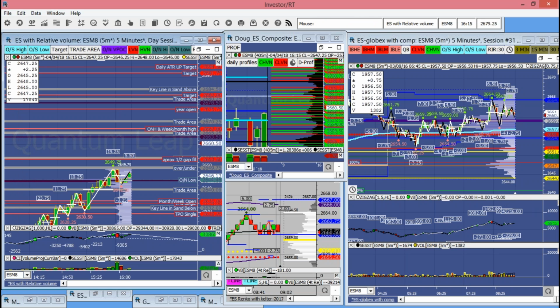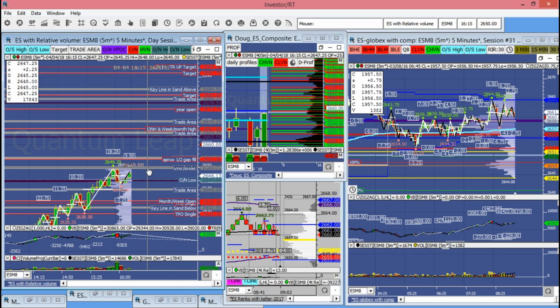Okay, let's talk. I've got all my levels in here. So my key line in the sand is 32. My over under is going to be 49.75. Pretty simple thought process in that. It's the range high. If we get back into the range, I'm looking for a move down into the overnight low and the naked VPOC and the naked close, and a possible push down into this 40 area or down here further into the 35 area to 32 area to challenge the month and the week open.